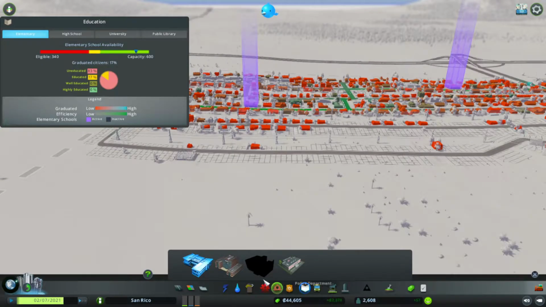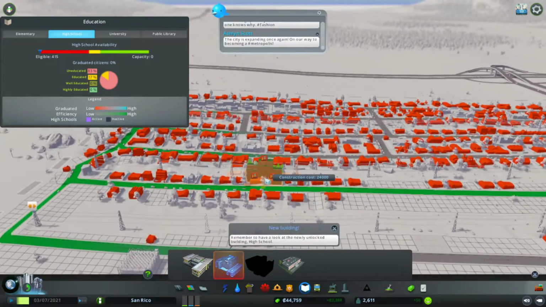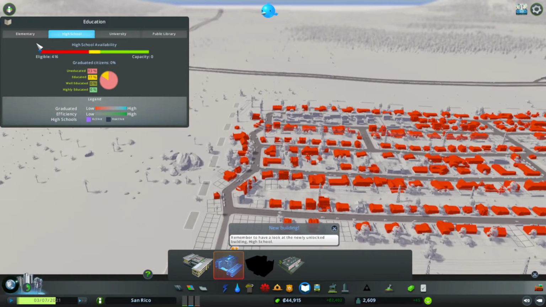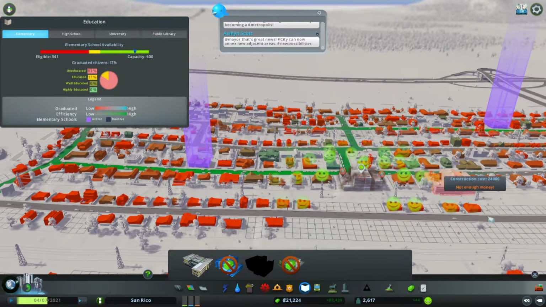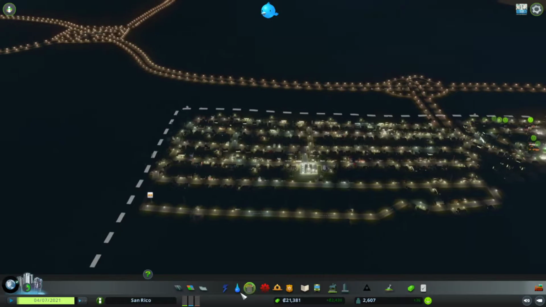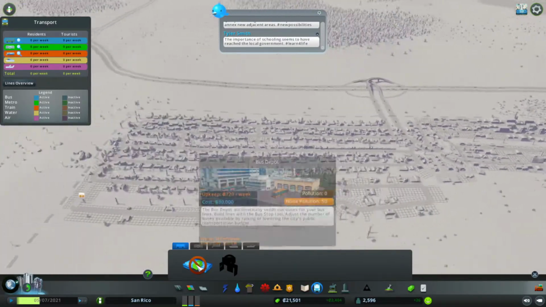And, apparently we just leveled up, I think. Oops. I think I skipped past that. Oh well. But as you can see, our eligible is pretty low compared to our capacity, which is good. So now we can make a high school. Boom. And that's very nice. And I will try and get a second high school, eventually.